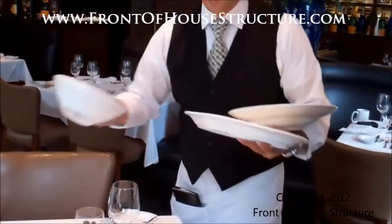When food is on plates in the kitchen, you bring it out, and there's a certain elegance to the way you bring food out to a table. Now, if you're just grabbing a whole bunch of plates and stacking things around and carrying things back to the kitchen like this, there's no sophistication in that. What I want you to realize is that all of your guests in your restaurant are watching everything that's going on. They have nothing else to do but observe everything that happens in your restaurant. And you want to have the same type of sophistication bringing dirty dishes back to the kitchen as you do having clean plates with food on them coming out into the dining room. So I'm going to show you how to do that, but the three-point carry is really the thing I want you to focus on.